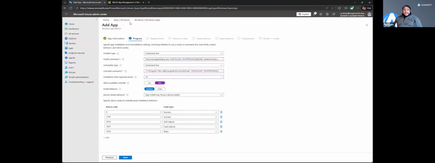Yeah. So when you're deploying the applications, typically those RMMs will have their own MSI command, and essentially it's a registry edit to reference the key. So when you're installing it here, you're just going to put that key in the installation command. You'll have a specific one for each version. In some cases, the RMM will develop a custom installer, or there's a white box installer, which is a generic installer where you specify the commands to associate with the right tenant, or they have custom installers for the specific tenant.